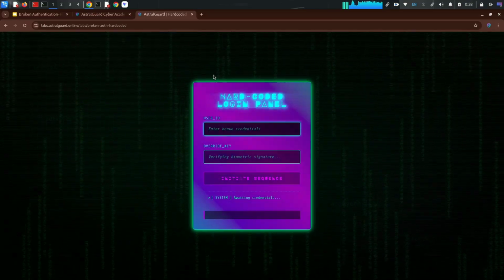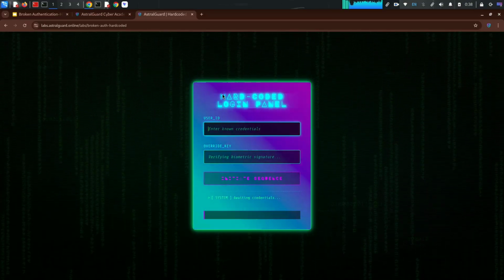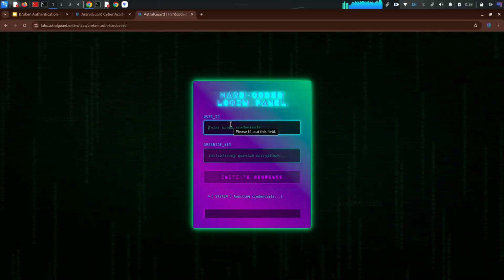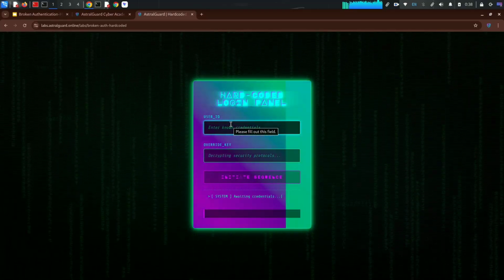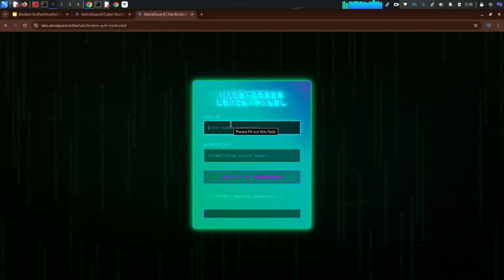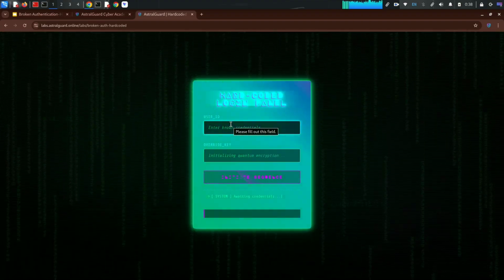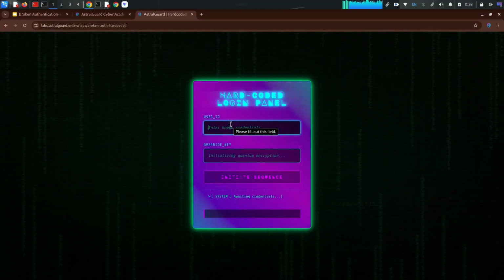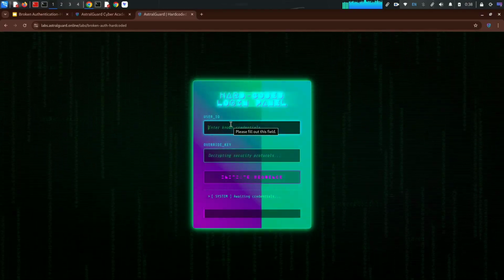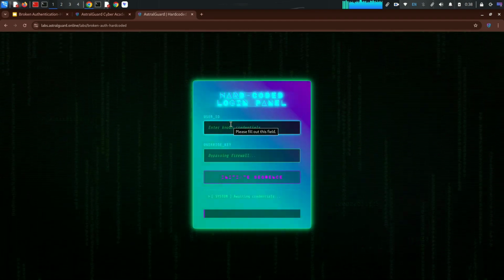There is a hard-coded password. Apart from that, the logic is very weak. It only checks for one thing. I mean, it only needs one condition to be true. For example, if you provide the right username and the wrong override key, you're going to get access. Or even when you get the right override key and you have a wrong username, you're going to get access.